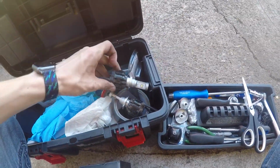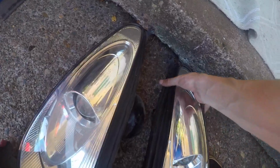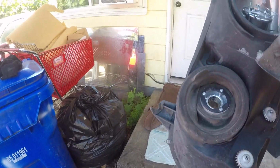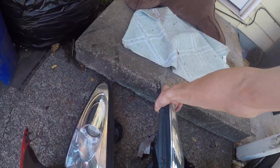Dude had some wacky ass LEDs shoved and like held in with duct tape in the back of these headlights. That's just crazy. There's a hole in there with duct tape. Seems logical, right? Whatever, man. I'm flabbergasted.